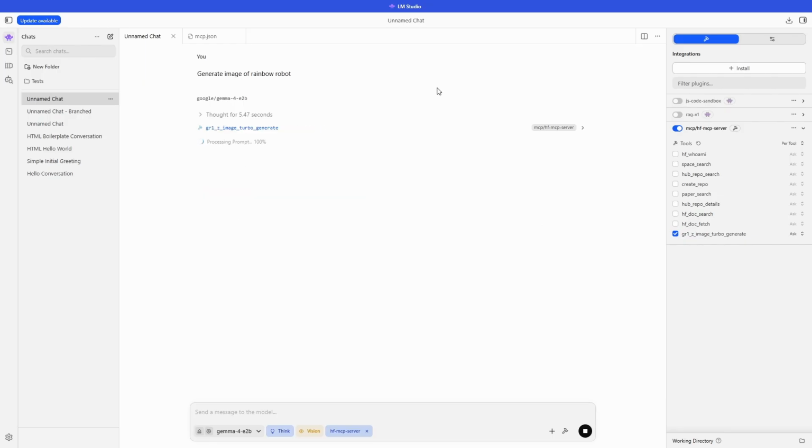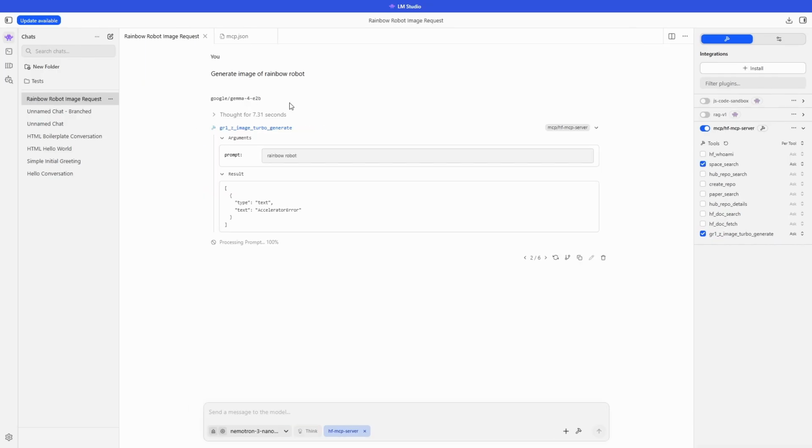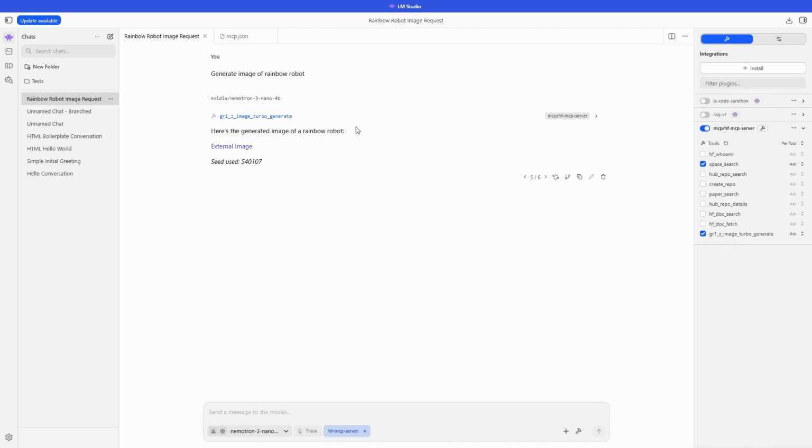I press proceed, and if you're getting any error when generating an image, such as I was, for example, I was getting an accelerator error, try to load a different model. I have tried generating images using Gemma and Nemotron, and if one model is unable to generate an image, try another. And if the model switch isn't helping, try to add a different Hugging Face space for your image generation.